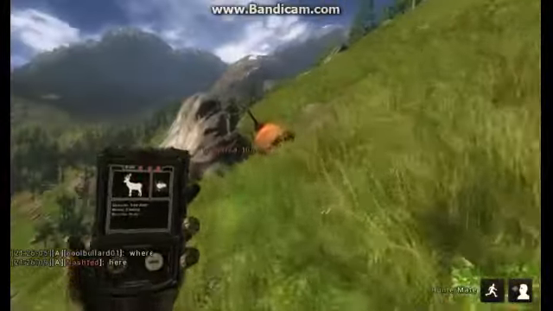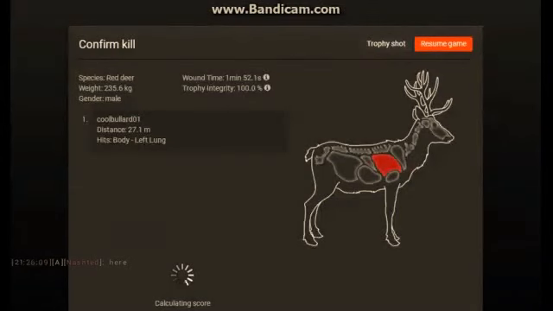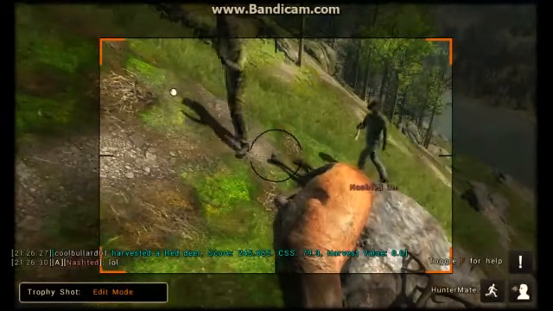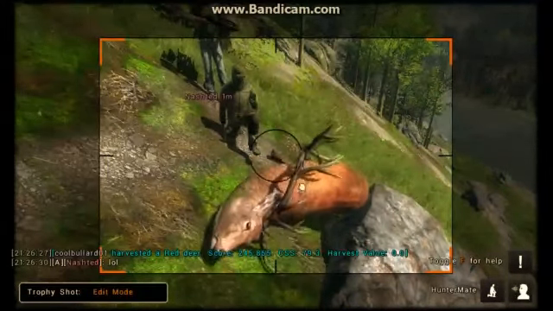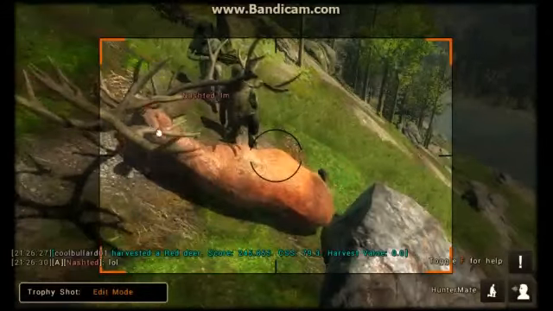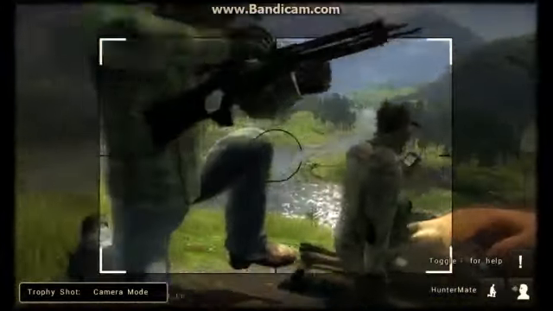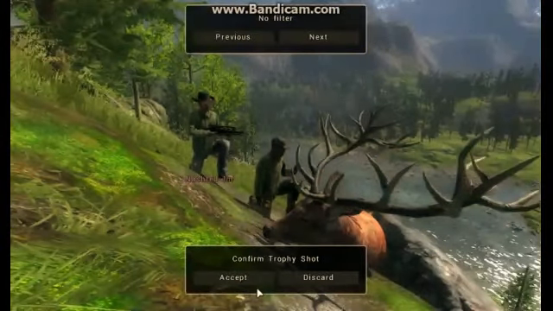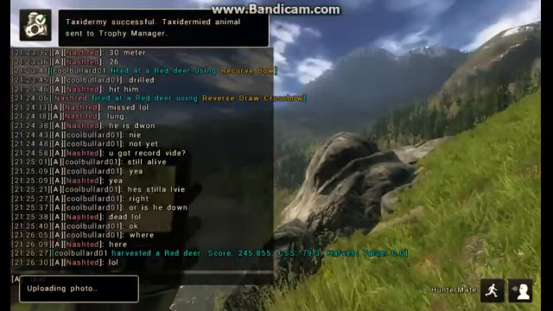Well, here he is. And isn't he just... Whew. And he scores 145. So, we're probably going to mount him too. So let's get a cool trophy shot. And we're going to ask him if that's the right one.